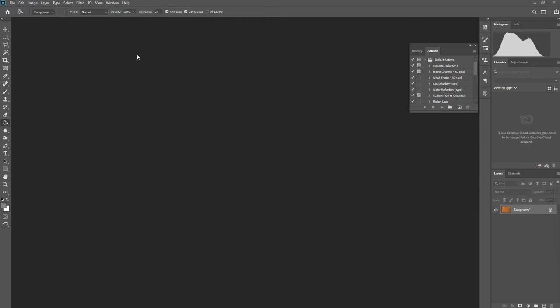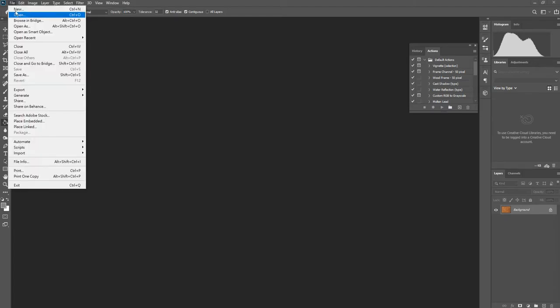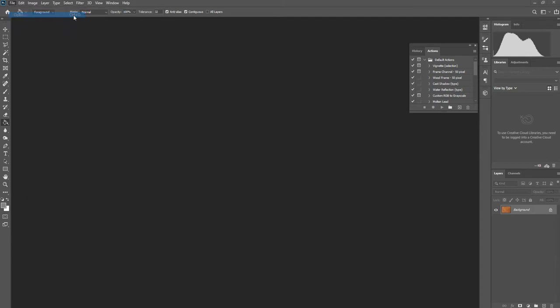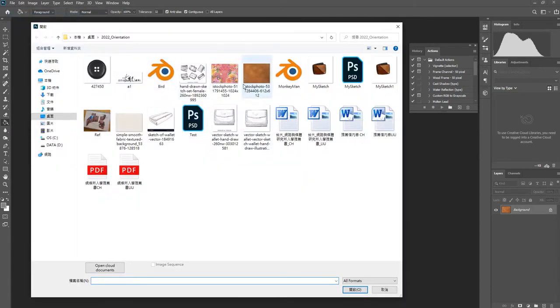Okay, so now we understand the basic layout of Photoshop. Let's open up a file and start our example. Let's go to File, Open, or you can see there is the hotkey Ctrl and O. Remember the hotkey, you can use it to open a new file. And then let's go to the sketch. Here is some sketch which I downloaded from the internet. I'm not so sure, maybe you can hold your control key to open all of them.